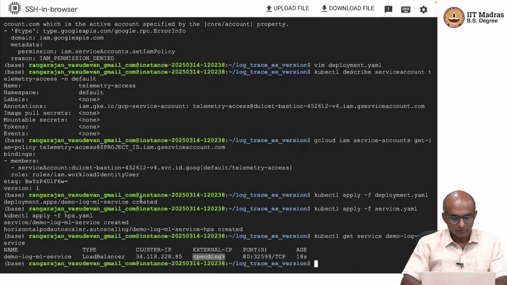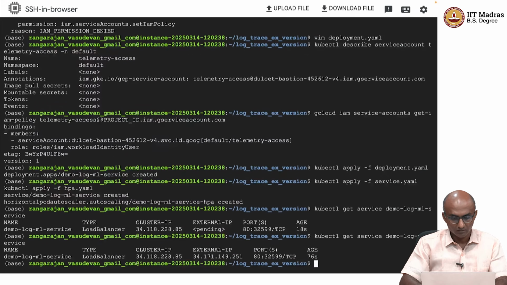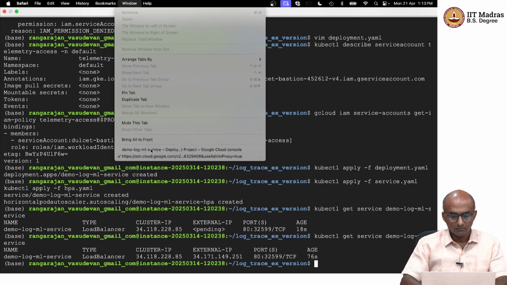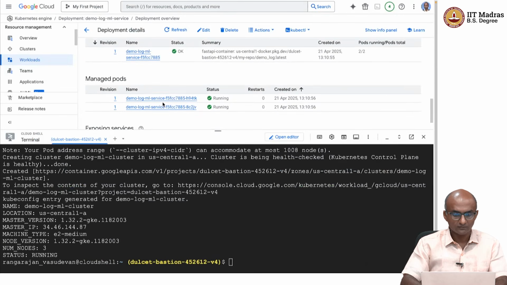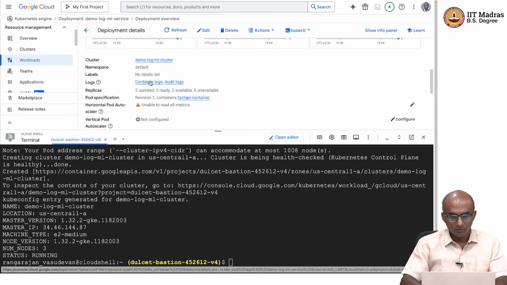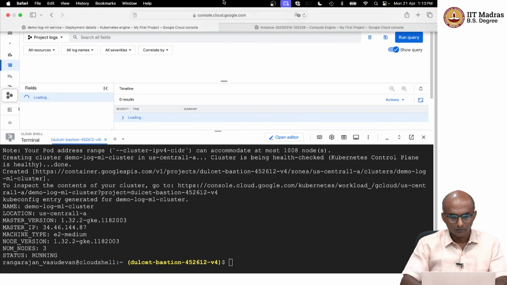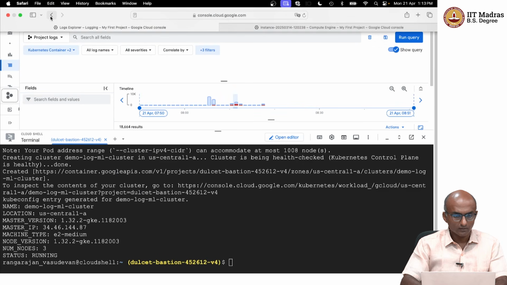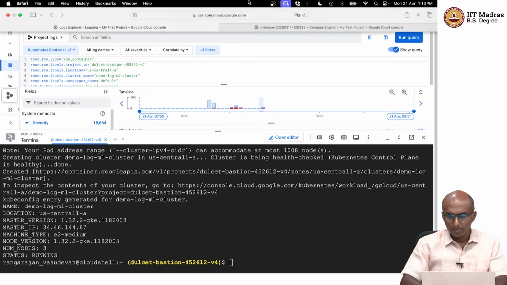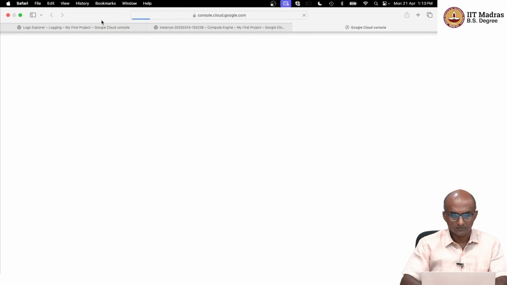So let's go see whether the exposure is available now. The exposed service is available. Super. There we go. That's the external IP and the port number is 80. So now we can pass a curl command against this and get a prediction. That's the hope at least. But before we do that, let's go back and take a look at the logs because it's fairly interesting what's happening. So I'm going to go to container logs. I'm going to actually open it up in a different instance.